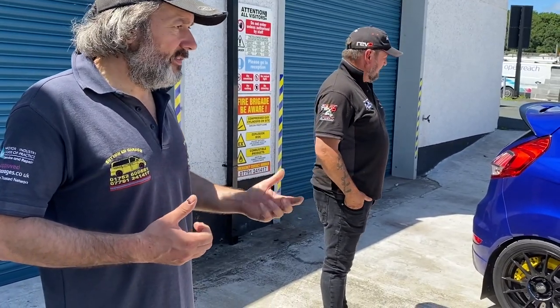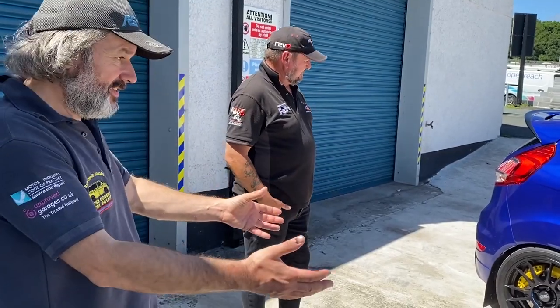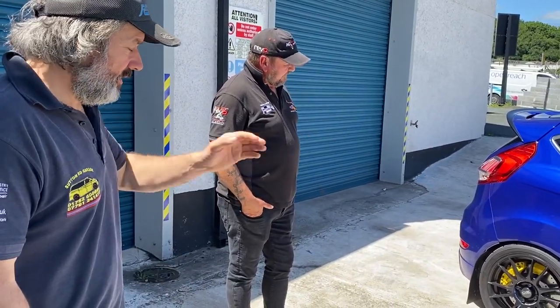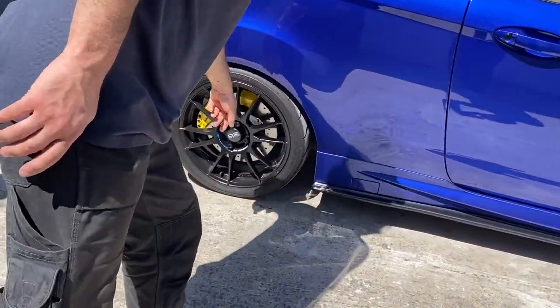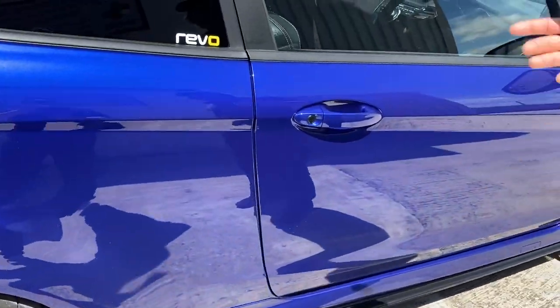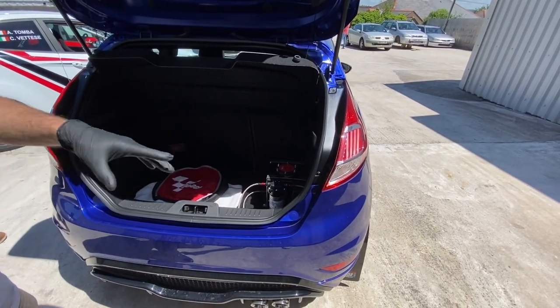There's no other way. I've done enough testing, and customers have, to say that these are awesome. They are on the RS. So you know, separate electronic parking brake caliper here, and then obviously inside you've got the parking brake button, which is nice and neat, which we'll show in a second. It's similar to yours actually, in the rear.